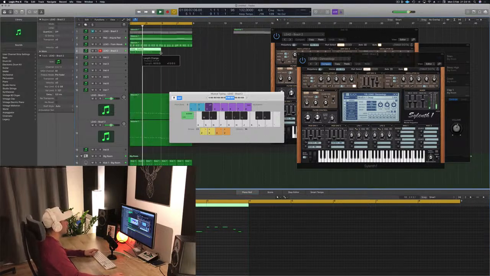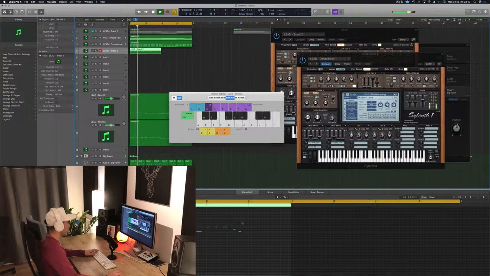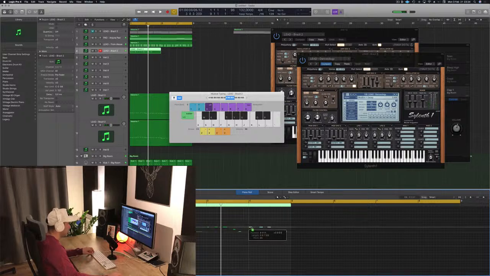Extend that one more bar and do something with this. Kind of like that variation here. Maybe invert it.